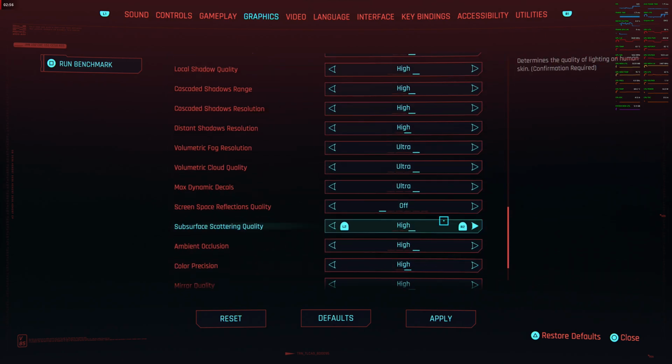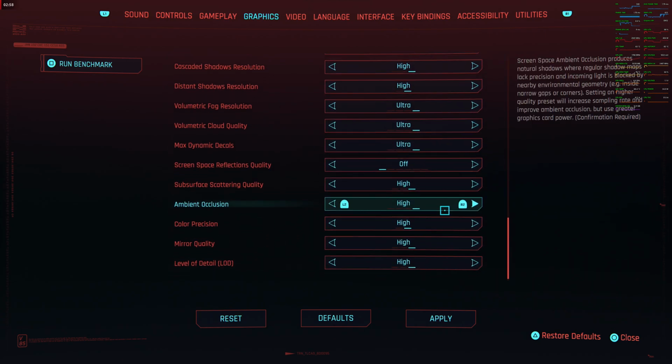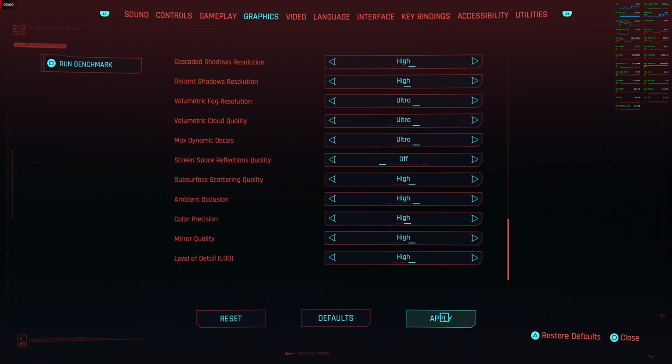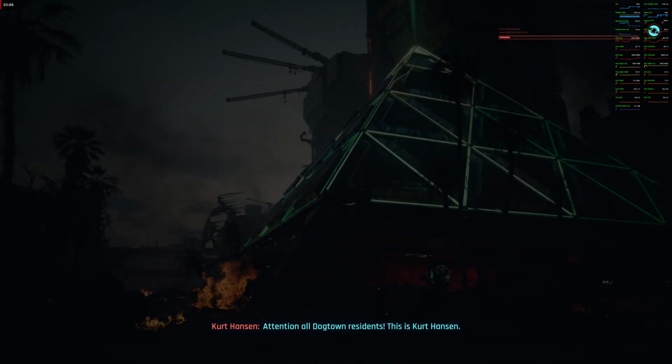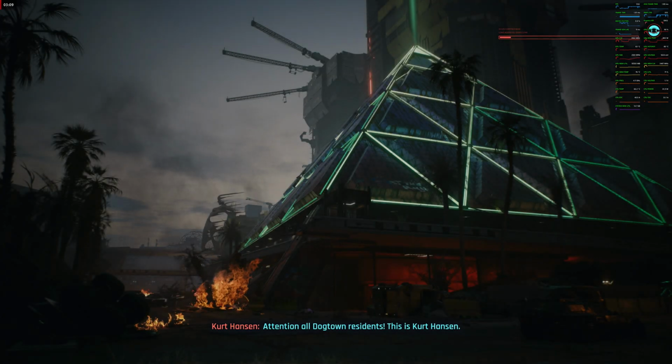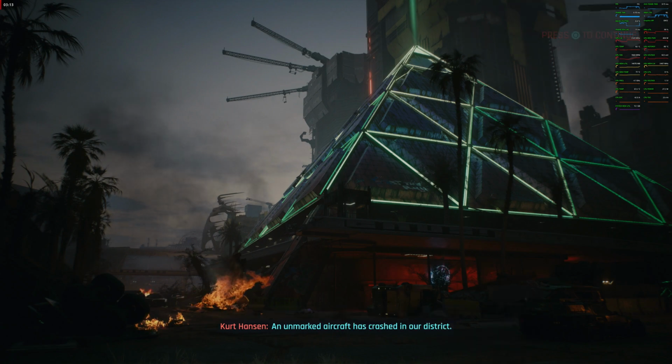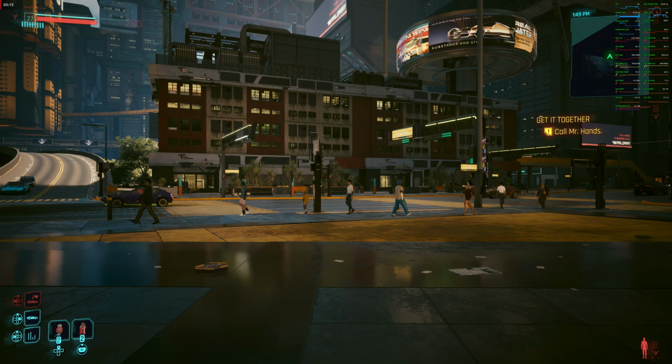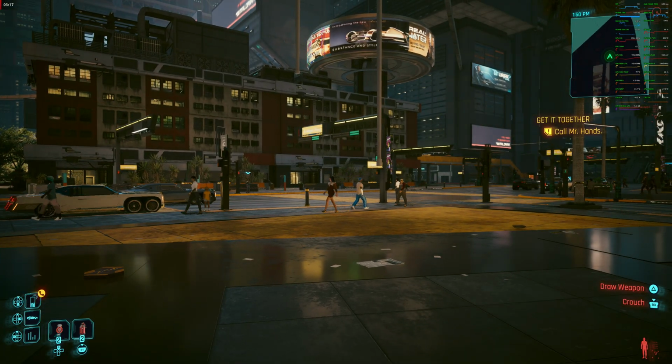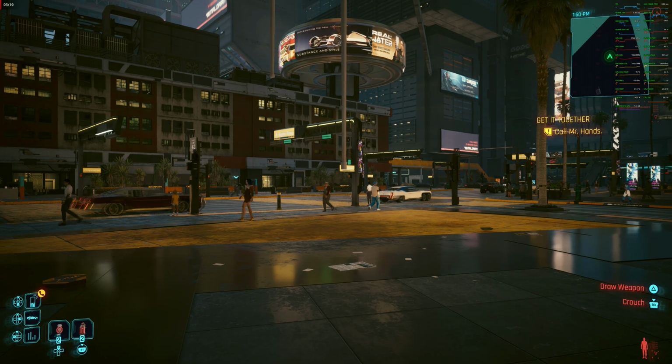So everything is basically set the same. Screen space reflections are off, just like we had on the other one. So far so good. It looks like I got everything set up the same way, so we're good with that. I was kind of questioning that a minute ago while I was getting in here. So we're going to go ahead and watch the AMD section. Now this is just a continuous recording of that. I needed to get enough footage, but let's try to line this up like where we had it on the other one.